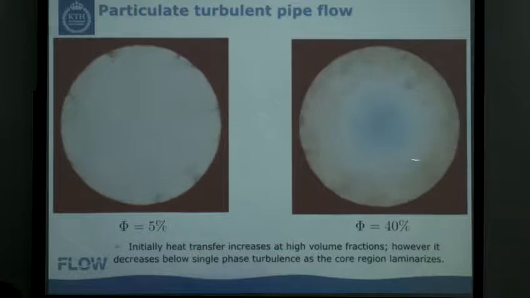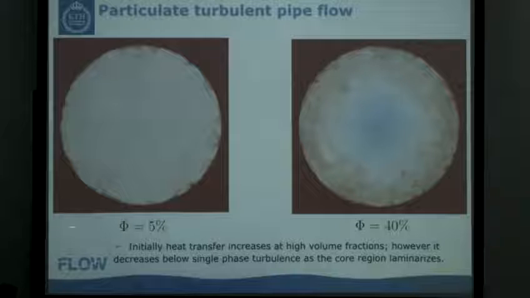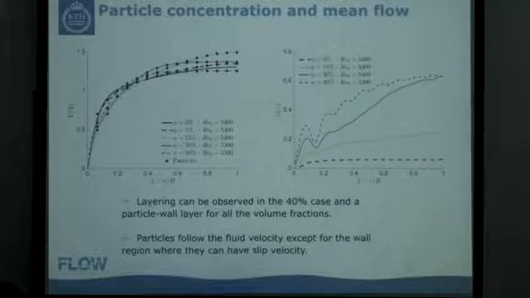This is because particles tend to migrate towards the center of the pipe. Because they are large, they tend to migrate towards the center of the pipe. And here we have a kind of laminar core where the heat transfer is low. It's pure diffusion. Instead, when you have only 5% volume fraction, this effect of migration is not there. So the flow is turbulent all across. And this makes the heat transfer eventually, in the long run, faster. So this is what we see.